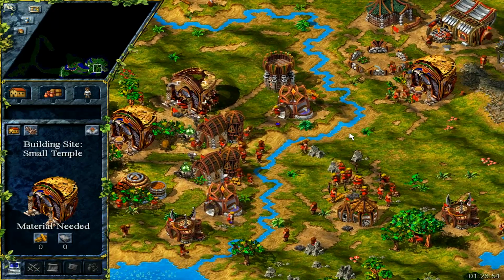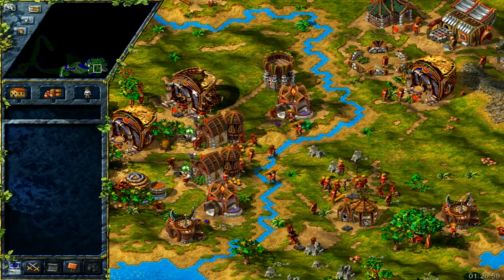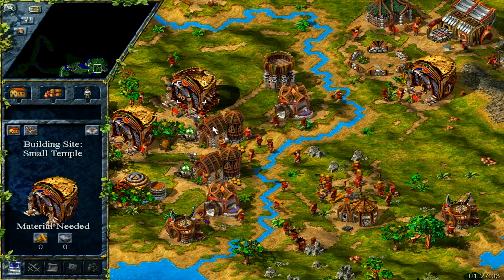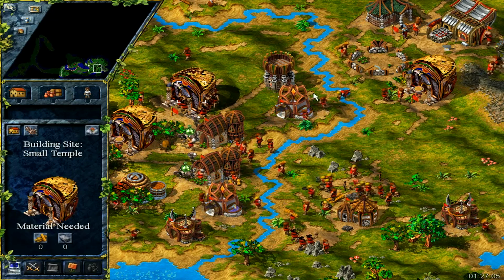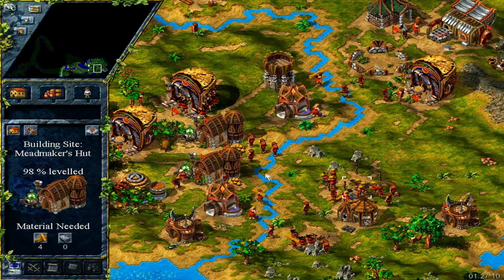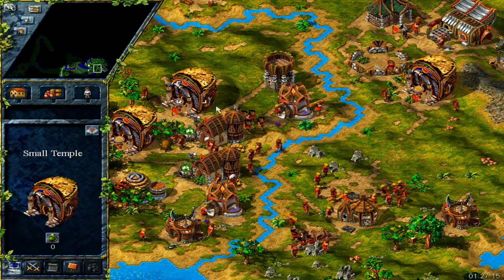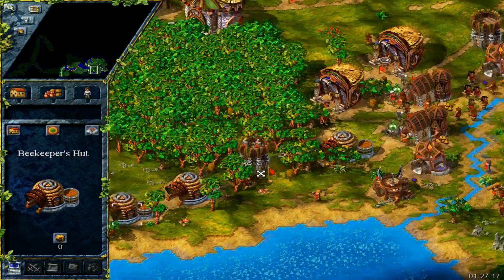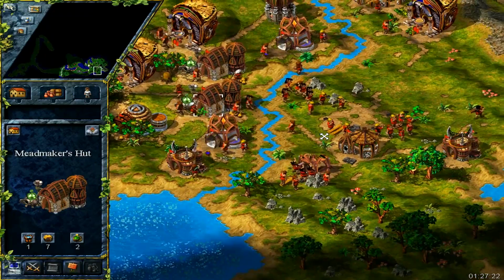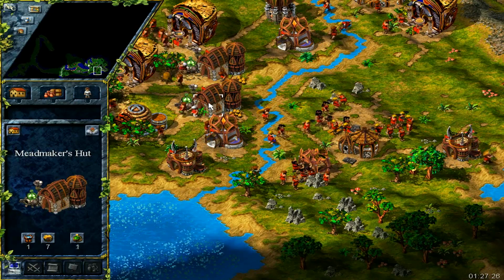I've said it before, but I'll say it again. I don't know what the ratio is of mead makers' huts to small temples. Maybe I could find out online. It's hard to tell. It's probably not a 1-to-1 ratio here, which is what we're going to have once this mead maker's hut is built. So I should probably build another small temple. Not really any rush though, no rush. Yeah, I don't know what the ratio of beekeepers' huts to mead makers' huts is either, so who knows.